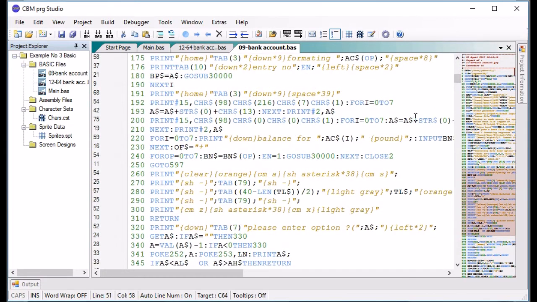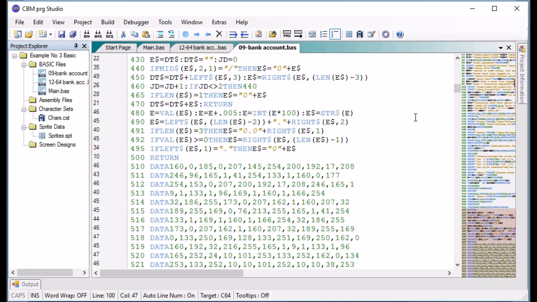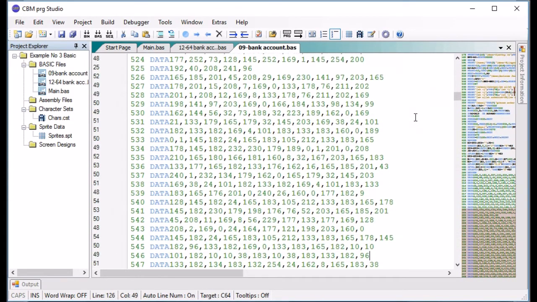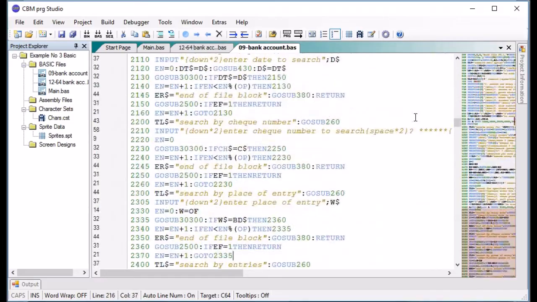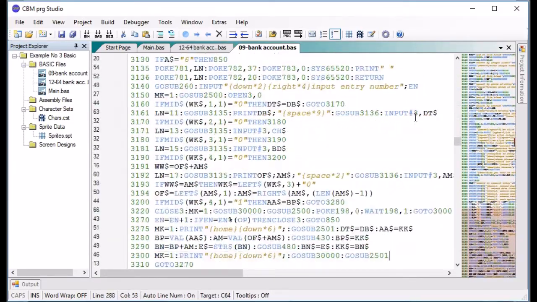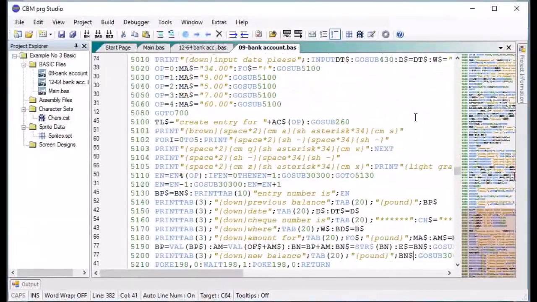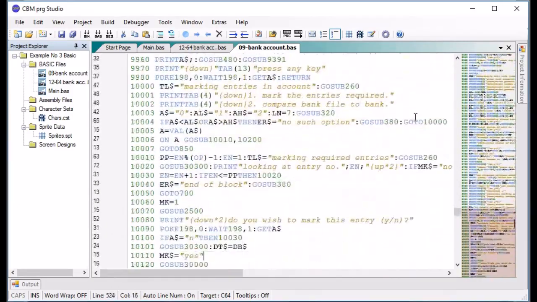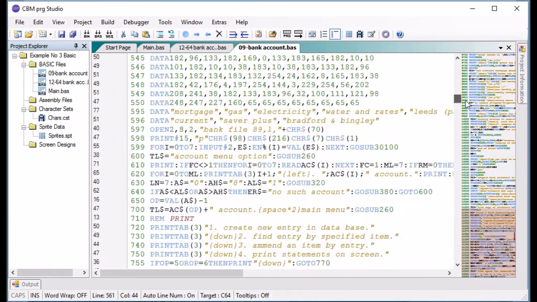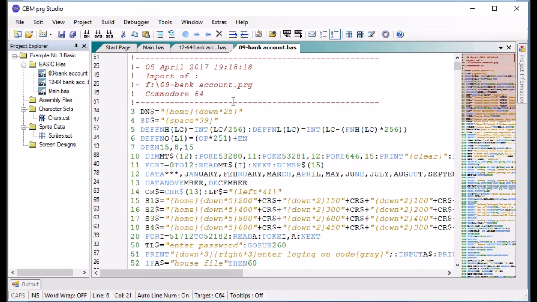And this is the bigger one, because this one has machine code actually embedded inside of it. So these data statements are for machine code. So it's a mixture of a basic program and machine code. And this bank program used to run my finances in the 1980s, where life was so much simpler. But there we go. It's quite a big one as well. And I could run this if I wanted to in the Vice emulator, but that'll be a later video, because I want to talk about basic programming and stuff. I want to do some videos on programs that I've written and how they work and stuff like that.